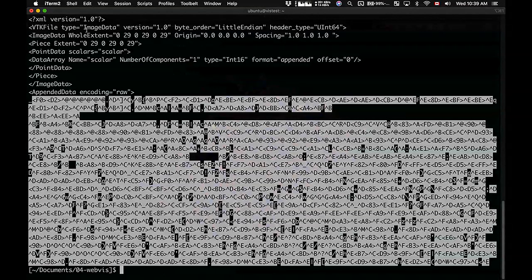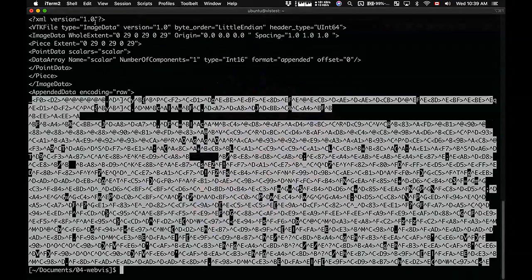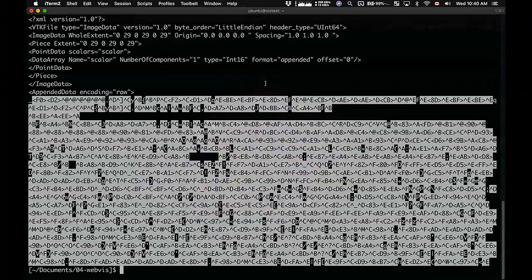So it's a VTK file. VTI stands for VTK image data. So that's essentially a three-dimensional Cartesian mesh with some data on top of it. And this file has the header, which is basically a series of XML tags describing the dataset, and then you have data in binary, right? So that's why this XML reader can read VTK files.